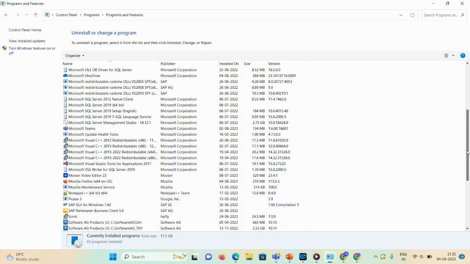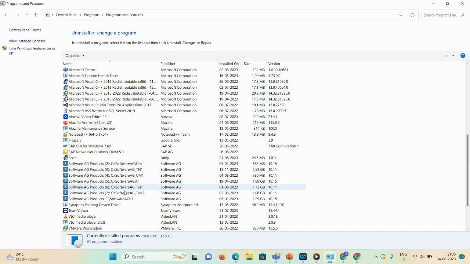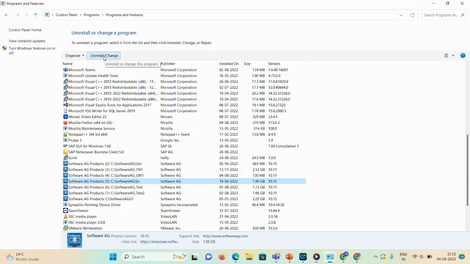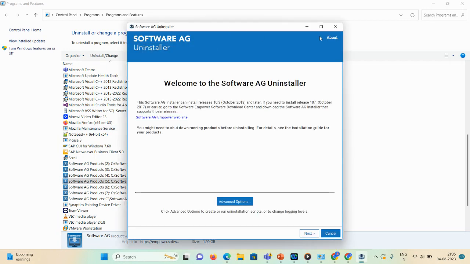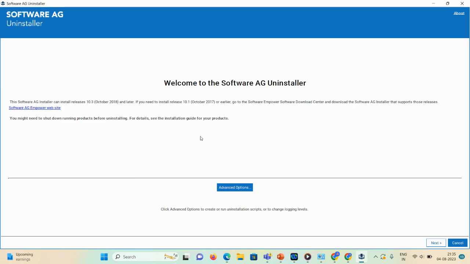Okay, so once you click on this Uninstall a program option, then whatever instance you want to uninstall. Let me show you. We will take this example. We installed the tn instance, and in this particular tn instance I want to uninstall the adapter related products. So what to do, I'll just select this particular instance and click on the Uninstall/Change option. Once you click on this option, the uninstaller page will open.